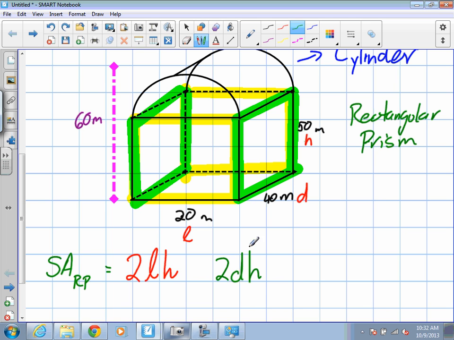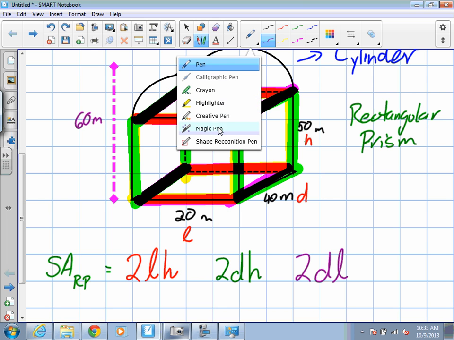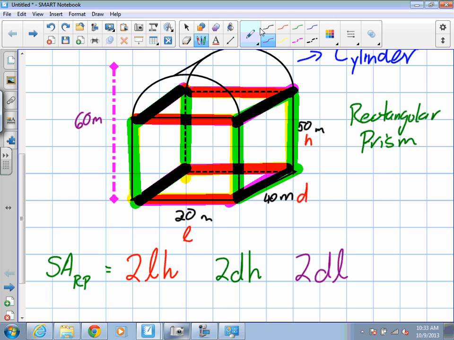Excellent. And finally, the last ones, we'll do it the darkest color here, are going to be the top and the bottom. Okay? What sides will we be multiplying to find the areas of all of those? It's going to be depth and length. Okay? So very important to realize. And how many are there? 2. So once we have these, what do we do with the areas of all of them? Do we multiply, divide? No. Add. I add the areas of all of them together to get the total surface area of this. So you guys probably have a formula, something similar to this in your agenda. But this is the idea of how to build it if you're unsure.